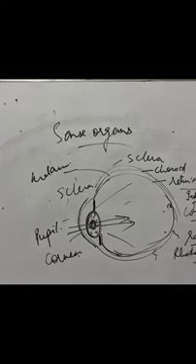Cones are active in bright light, and rods work in dim light. Cones have the pigment iodopsin, which enables us to see colorful objects, and rods have the pigment rhodopsin, which works only in dim light. So why can't you see purple, red, blue flowers in the moonlight? Because in the moonlight, your rods are working, and the pigment produced by rods doesn't help to differentiate colors. So everything in the moonlight appears black and white.